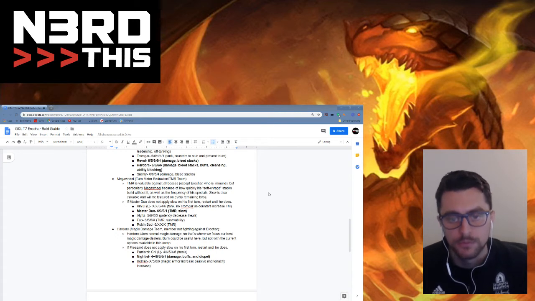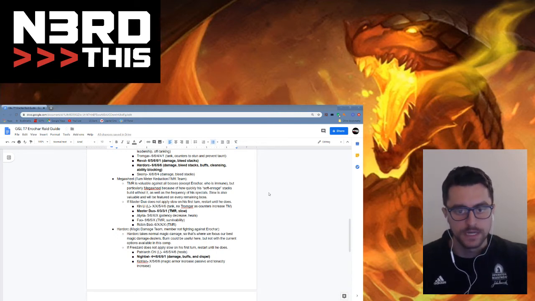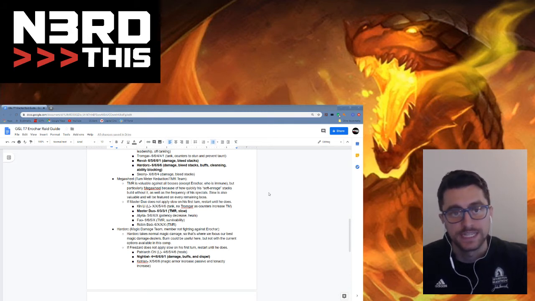Where am I at? Oh, Master Duo. So, the TMR we've already talked about in the slow. If you don't hit slow the first time, restart it. Getting his second two abilities to 3 can be useful, particularly to add the counter attack on his self buff, and he gets himself some additional turn meter himself.